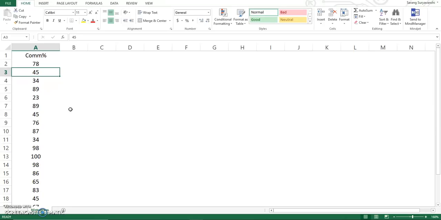In order to do that, I may apply a filter and just check it out. But I want to represent this to my client or to my boss. How will I do that? Then your histogram comes into the picture. In order to make the histogram, first we'll have to just play around with the data.